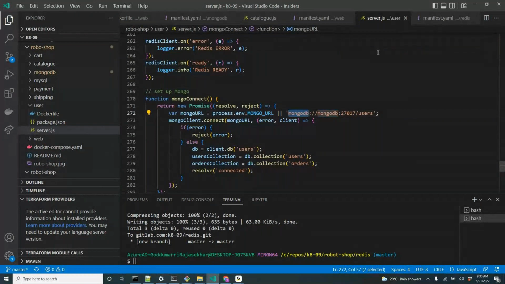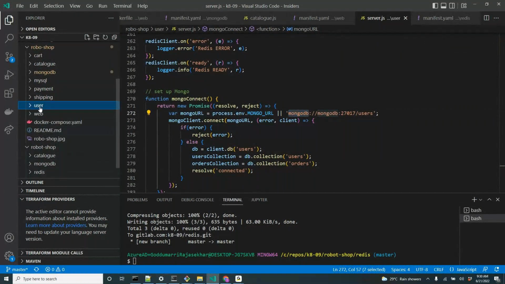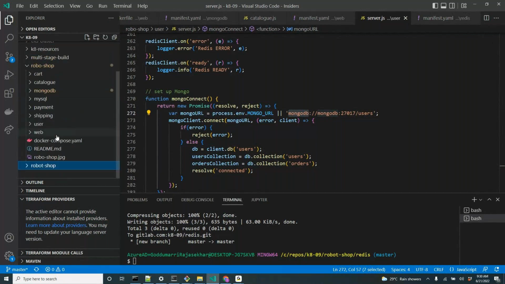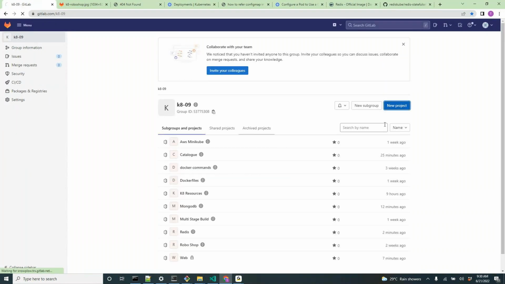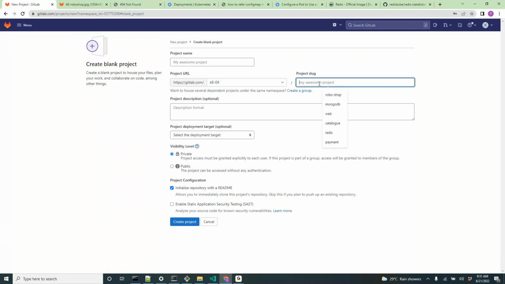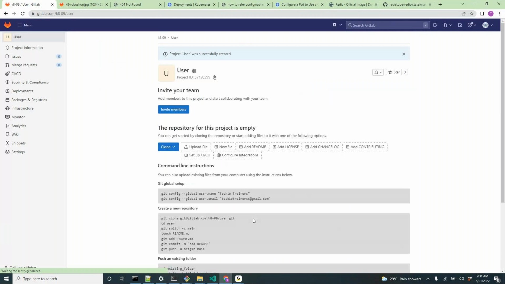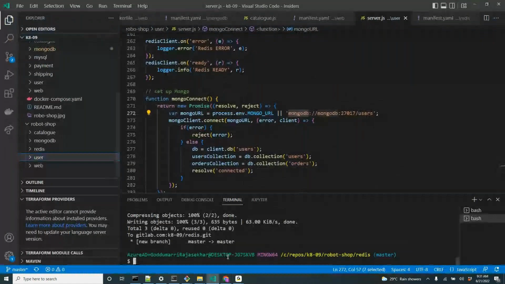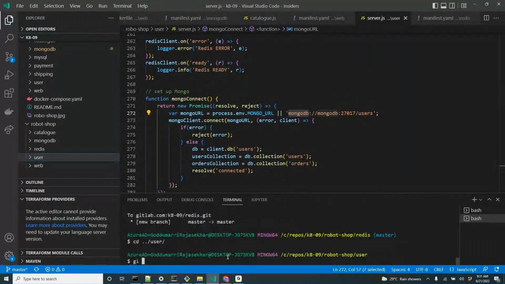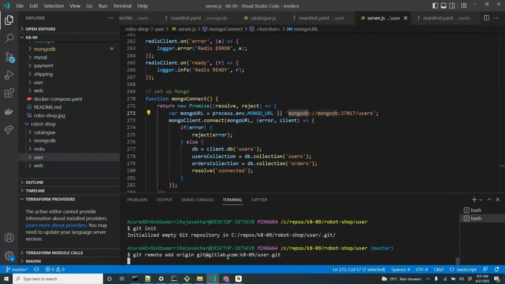Okay, now I'm copying this user, keeping it here, create a project. Public. Git init, adding it and then pushing it.